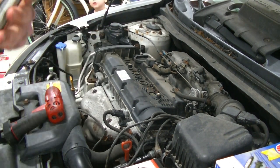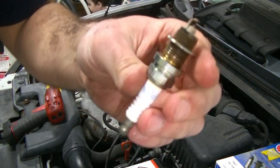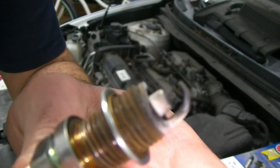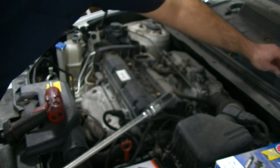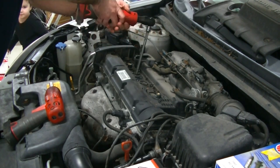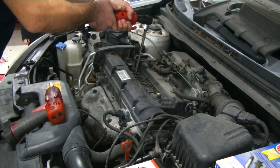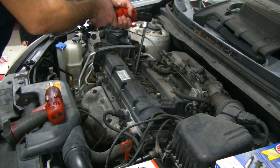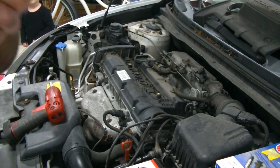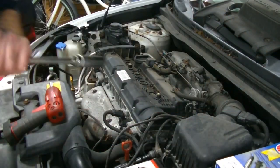When we pull them out, we're just going to inspect the tip, see how the electrodes wore. You can actually see that these plugs are pretty worn. That gap is rather big, and you can see just how worn the electrode is. So this car will definitely benefit from a spark plug change here. You can definitely tell that these spark plugs have been in here for a while too, just because of the way that they are coming out of the cylinder head.